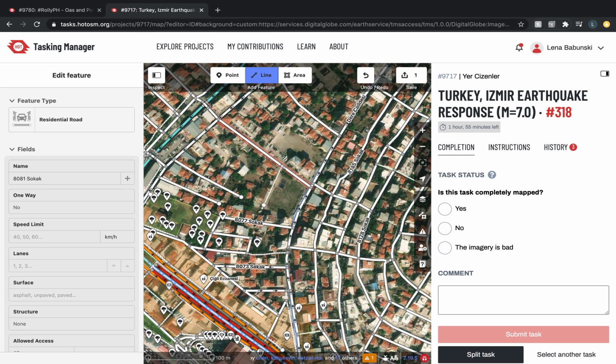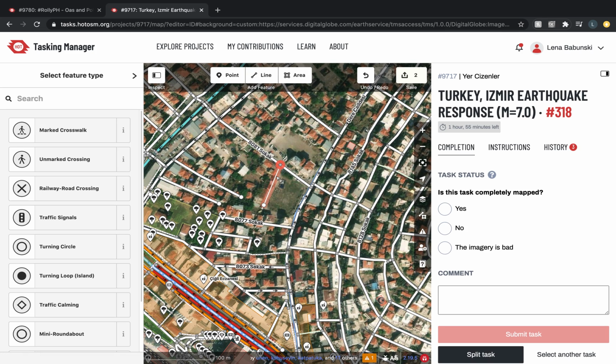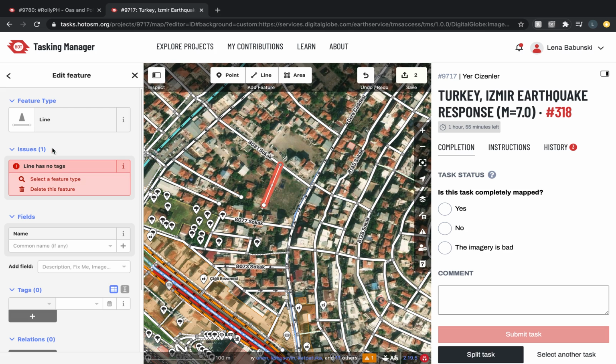You're trying to make the fewest points possible to make this road, and you want to connect with other roads right here, and you want to double click. After you double click, you will see this on the left hand side in edit feature.